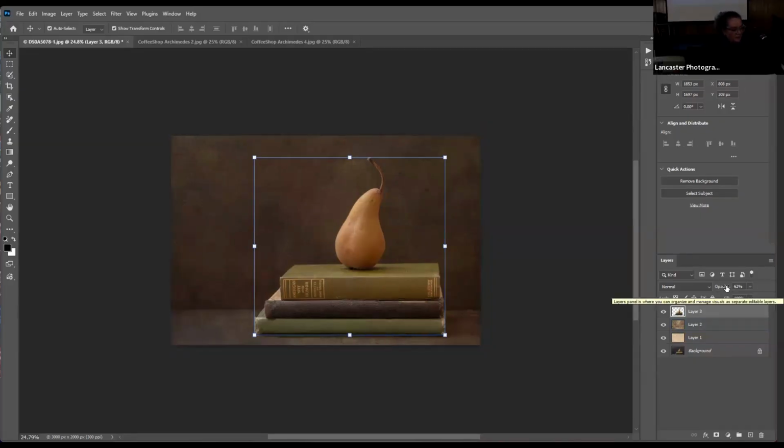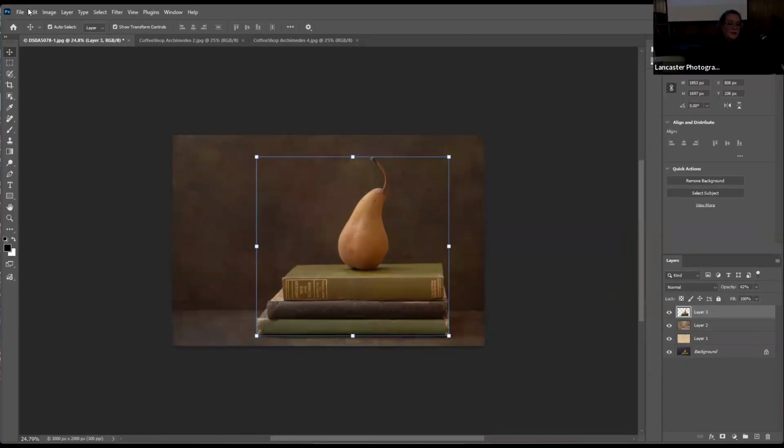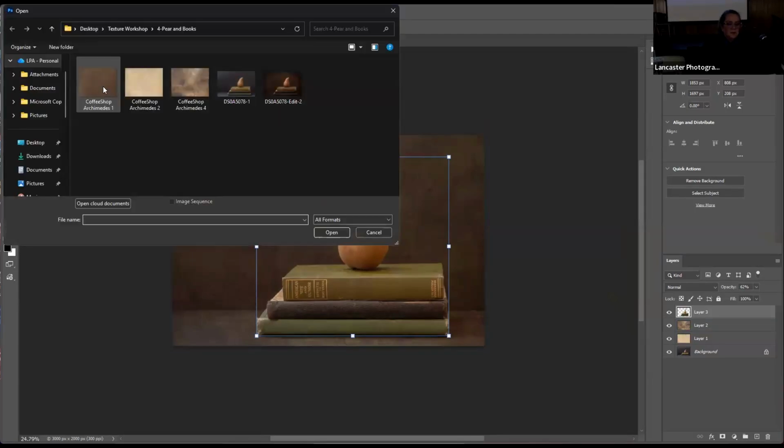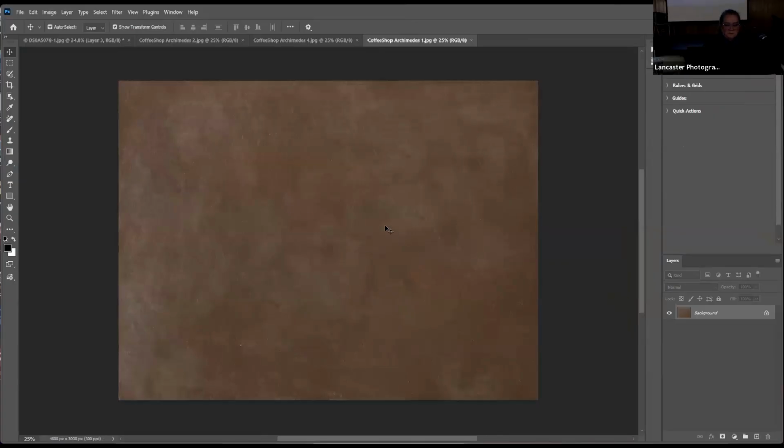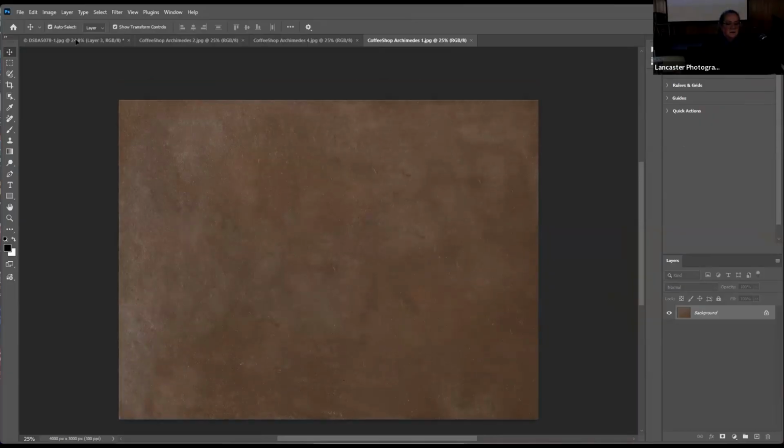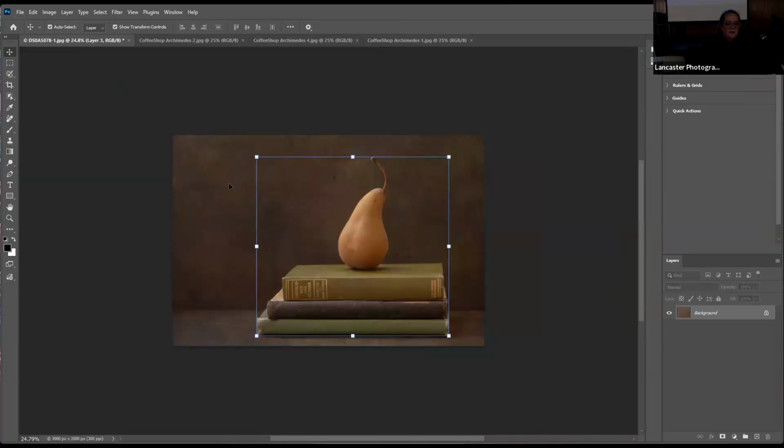Next, I want to add a unifying texture over the whole thing. Again, sort of a canvasy feel. And we're going to use this dark one for that. It has just a nice overall sort of painterly look to it. So make sure that is selected, and come back down.